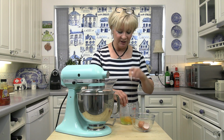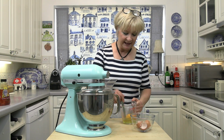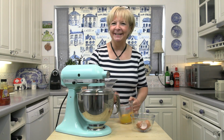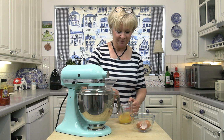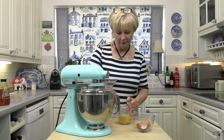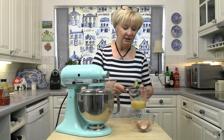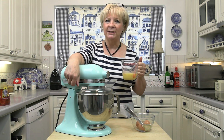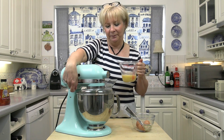So you do this just the same as you would any other cake. Beat the eggs, and luckily this time I'm getting good at this. I haven't dropped any egg shell in them. Here we go. I'm now going to turn the motor on, and I'm gradually going to add the eggs a little bit at a time until they're fully combined with the mixture that's in here.